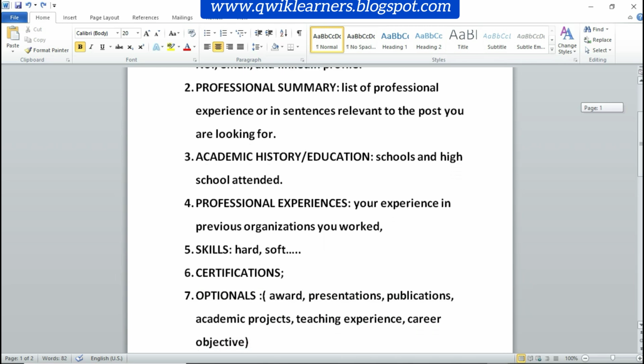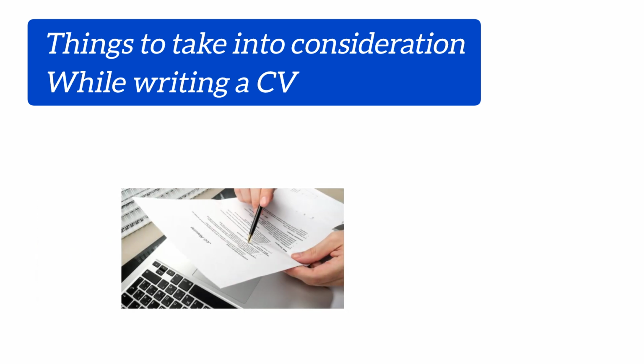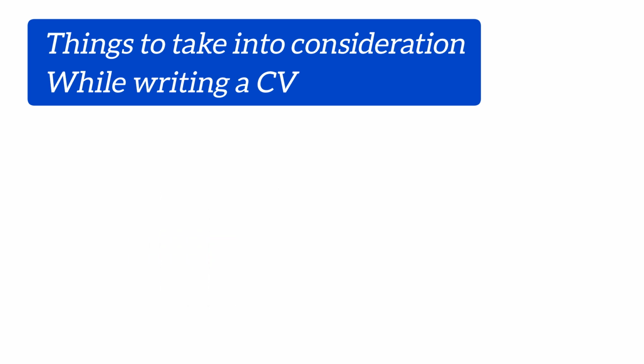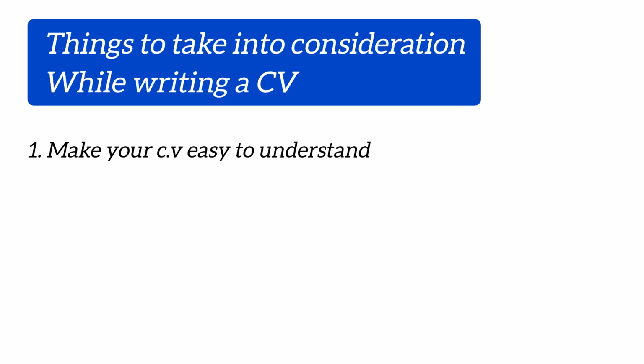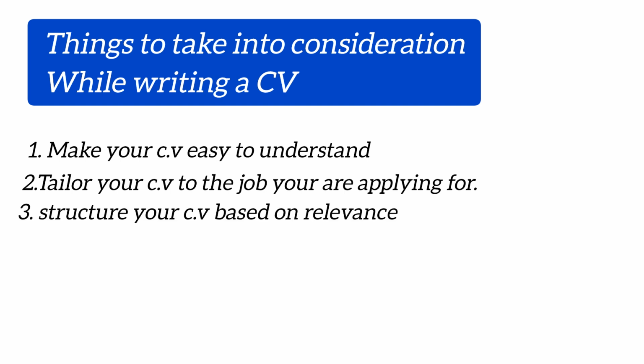When it comes to writing a CV, there are some things you need to take into consideration. There is no such thing as a perfect CV or a CV that will give you guaranteed employment once you submit it. You can make some adjustments and add some features to your CV to make that possible or almost possible. First and foremost, you need to make your CV very easy to understand and read, and then you need to make sure that your CV is relevant or tailored to the job you are looking for. Next, you need to make sure you arrange your content based on importance.